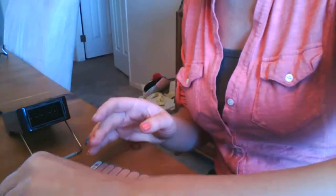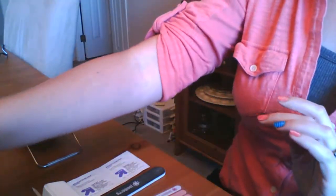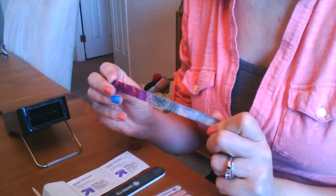Alrighty, so what you need for application. What I use for application: scissors, a buffer, an orange stick, my cuticle pusher, my nail prep, my file. Obviously I need my wraps. And then I like to add a glass file for the final smoothing step.